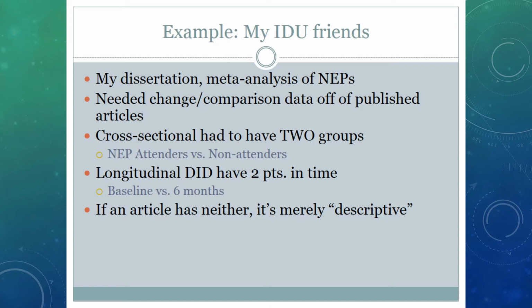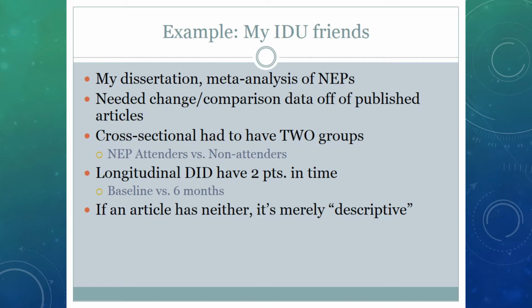Or they would take a look at folks who went to needle exchange programs and see if they had behavior and attitude changes over some period of time. Most of the things I look at would take baseline, meaning your initial data that you would gather, and then do some kind of a follow-up, usually 6 months later, and see what happens with their risk behaviors like needle sharing over time.